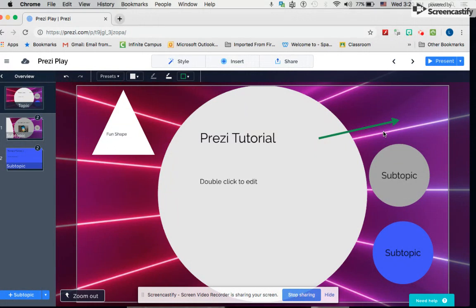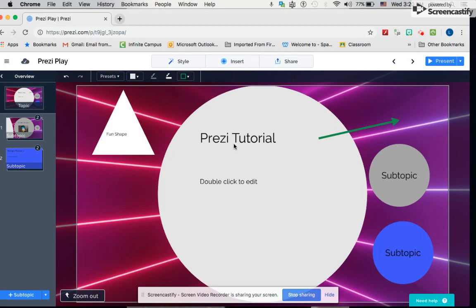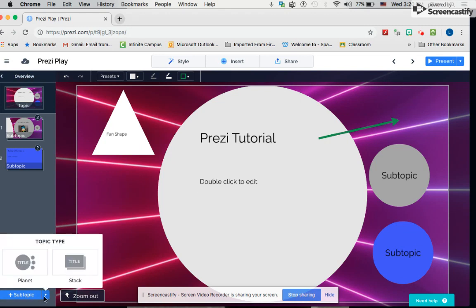So when you start, you're given the main hub here. This is one of the best parts. You go to the insert, and you're not only given the selection to insert text, you can insert images, you can embed videos, you can put audio to all of these as well. Very similar to Google Slides, but again, you can specialize and do those sorts of things as well. So this is the main hub, the overview portion you can see up here. It gives you that, and then you can create all these subtopics, and you're given two choices.